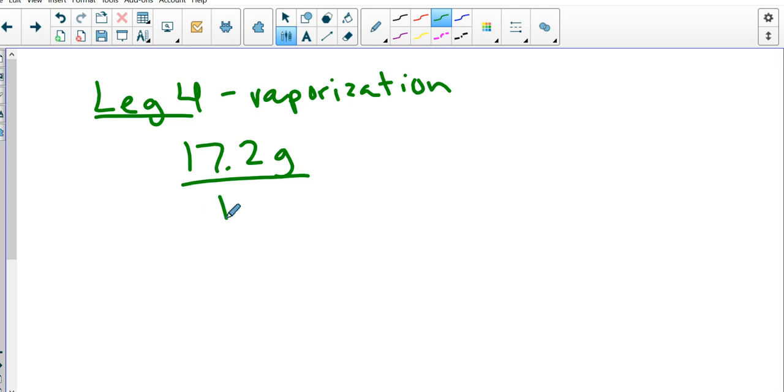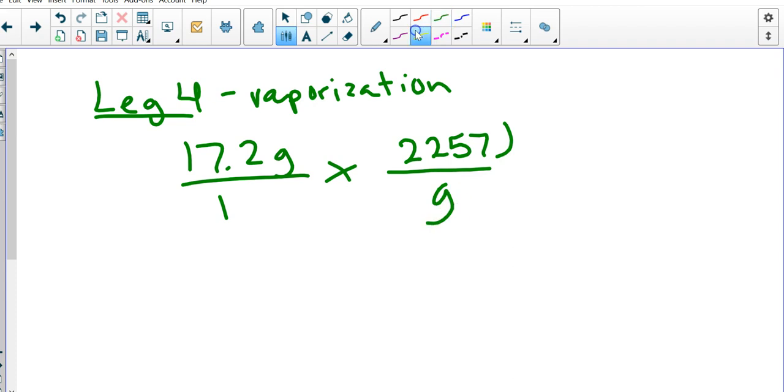If you don't know where to start, start there. So Hannah, look. See how I have the mass over 1? When you put the next value, the enthalpy of vaporization, that's what delta H means on your formula sheet. See that little delta and then H and then vaporization? Do you see how the units are 2257? And see how grams cancels? And I'm left with joules? Look. Grams. So I'm done. That's all you got to do on the flat part. Really chill.